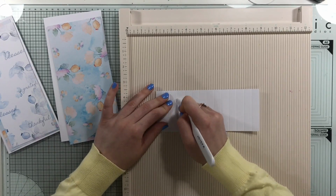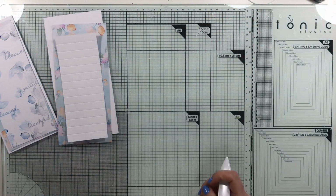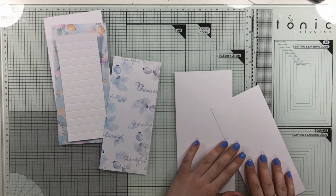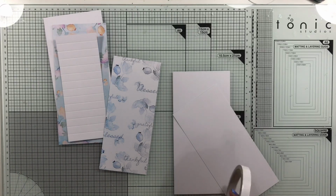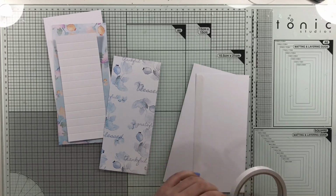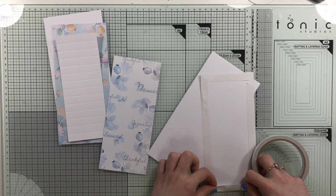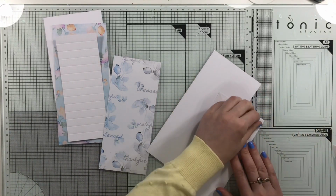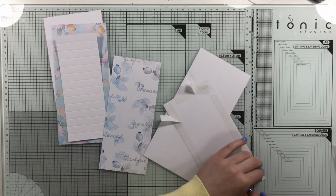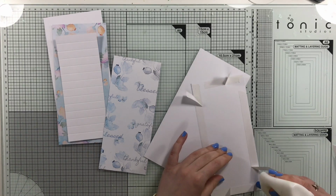And that way you can also see that you don't really need as many crafting tools to create a lovely card. What I have here is just the paper, scissors, glue, scoring board, and some guillotine, and I am ready to go. And if you don't have a die cutting machine, or you're just maybe starting your crafting adventure, this is something you can do. If you've got access to a computer and a printer, you can download those papers, cut them out, and you are ready to go, my friend.